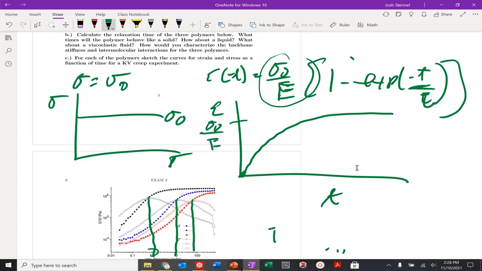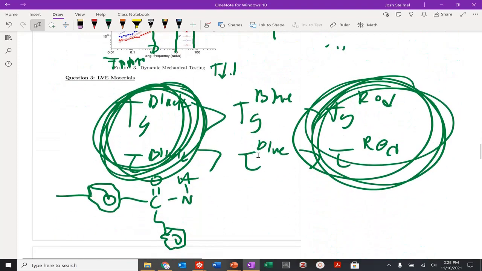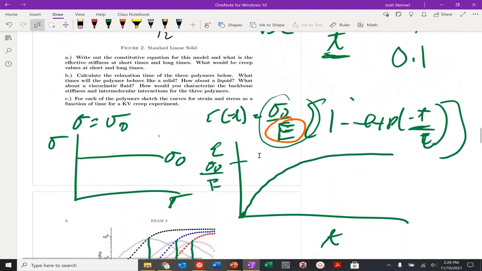So when I'm trying to draw this for each of the curves, what's changing here? Well, we know that my Young's modulus is probably changing. And Young's modulus, roughly, we should expect it to scale similarly to our TG. So the higher the TG value, the higher the stiffness. In general, you might expect it. So we're going to see this value, this y-intercept, essentially change for the polymers. And we'll know that, again, this value will be much lower.